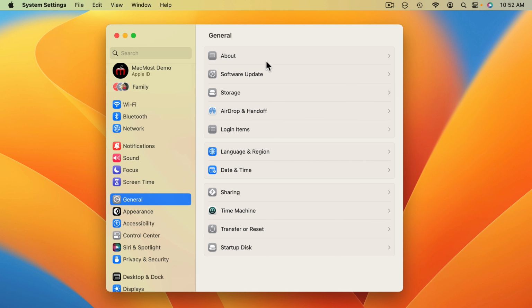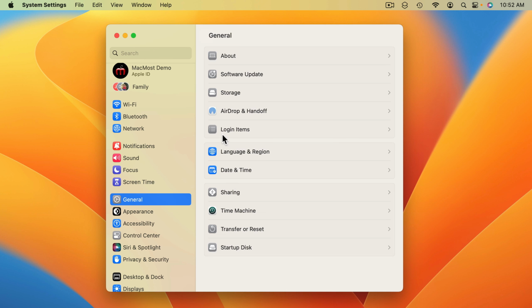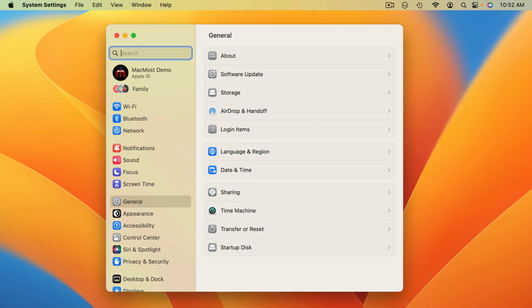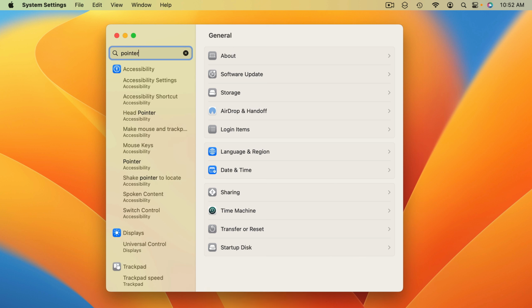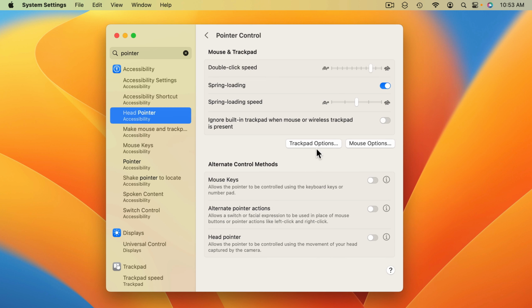For instance, in General now, a lot of things here would have had their own separate System Preferences panel before, but now they've been grouped under General. This keeps this list from getting too long. So Time Machine, for instance, is now grouped right there. To help with this transition, you can always use search. For instance, how to adjust the size of the pointer. You could search for pointer and it will come up with different sections that have access to that. So you can jump into accessibility, for instance, and then maybe even deeper into accessibility to find different things that have to do with the pointer.